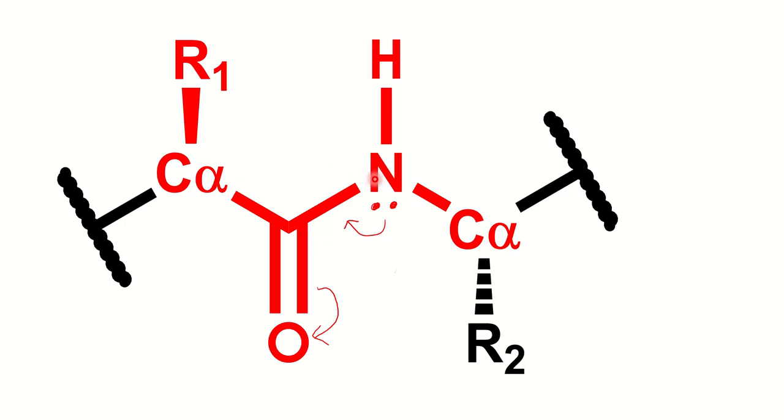And what that means is that this is not free to rotate. So that constrains the relative orientation of, for instance, the side chains, the R1 and the R2, between each other into a trans configuration. So they're opposite to each other more often than not. That also has constraints on the polypeptide backbone without even thinking about the side chains. Instead of thinking of this as a long, floppy string, there is a lot of rigidness to this.